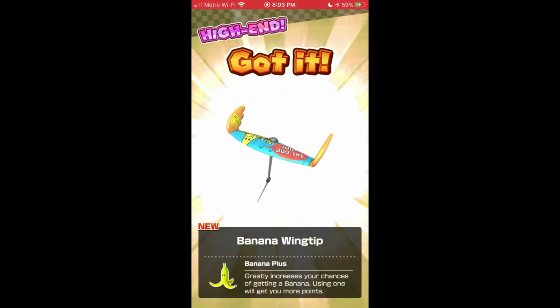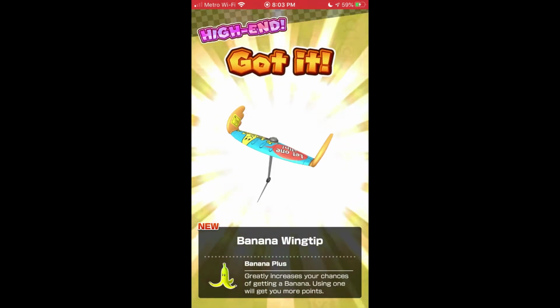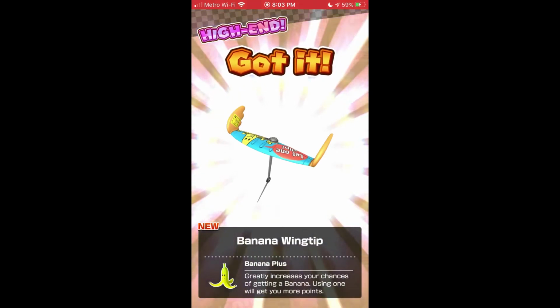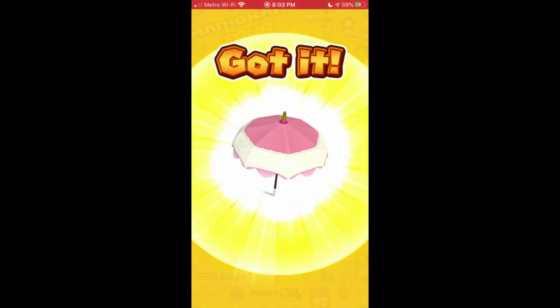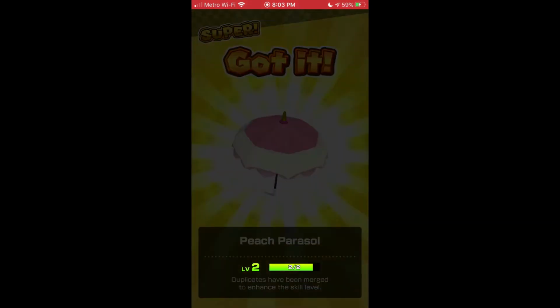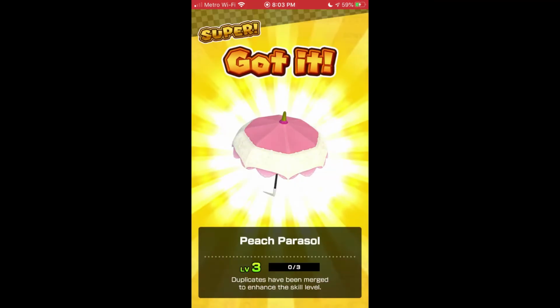Hey, I just got a new glider, the banana wingtip. That's in the spotlight. So that was a fake pipe. That was actually a fake pipe. Oh my gosh. You gotta be kidding me. And a special item is the banana plus. Hey, this was actually a good pull, by the way. Okay, Peach Parasol is now at level 3. Okay, that's good. What's next?